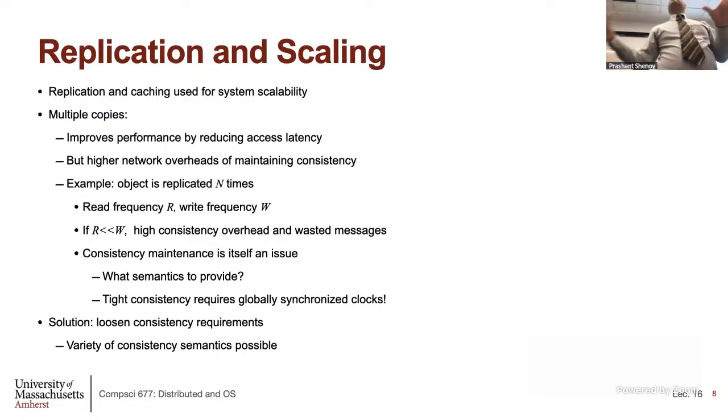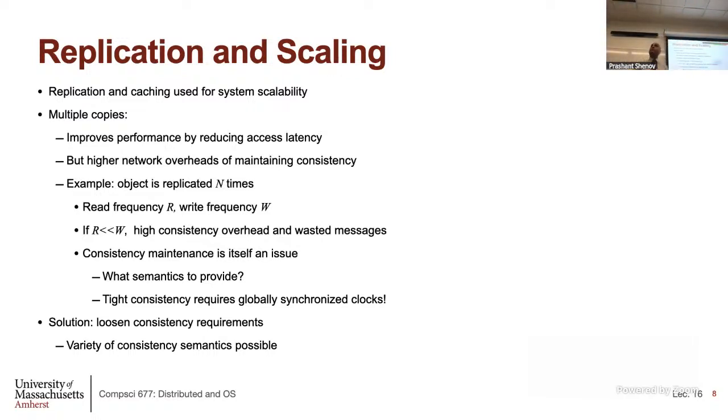So there's a consistency cost you paid, which is directly proportional to W. But the benefit is very small because you're writing a lot, but no one is accessing that data that's being updated, right? So in this case, it says that probably the replication is not giving you the benefit you want because the write frequency is much higher than the read frequency.